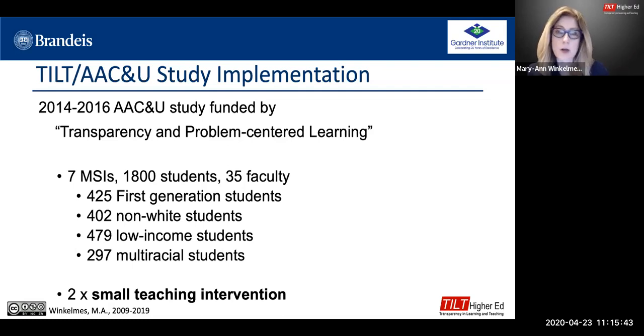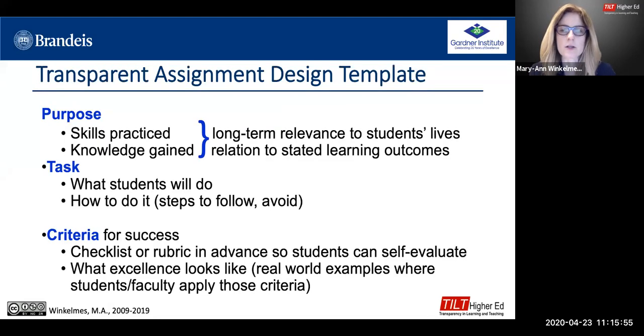In a moment, I'll show you how faculty did that. The reason we asked for just 2 assignments to be changed is we honestly wanted to see how little could you change and have a significant impact on student success. Here is what we asked the faculty to do. Before students started working on those 2 assignments, please communicate with students in your own way, at your own discretion, about 3 aspects of those assignments.